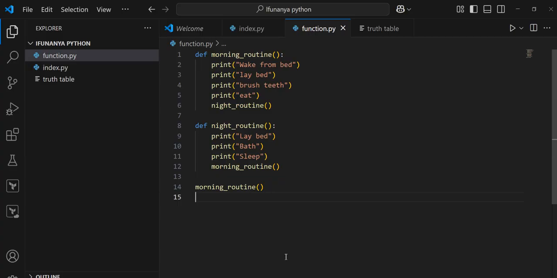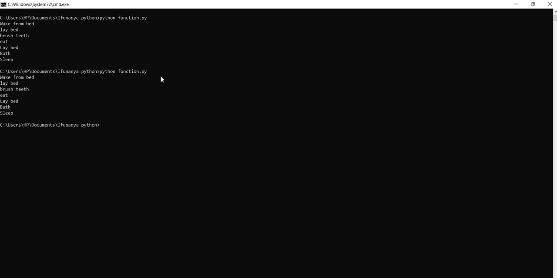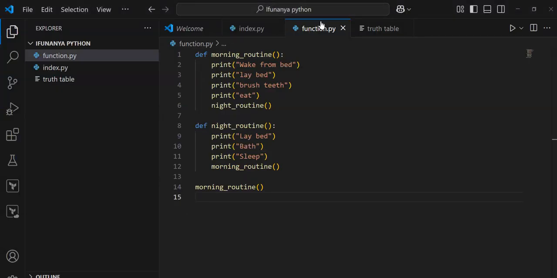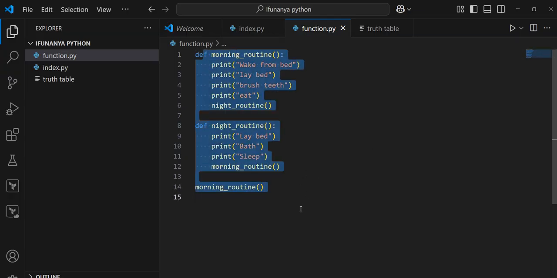Whenever I say if I run this code, I mean I'm running everything inside the file, because whenever I want to run it, I will come here and say Python, then the name of the file, function.py. That means it will do everything inside the file. Do you get it?